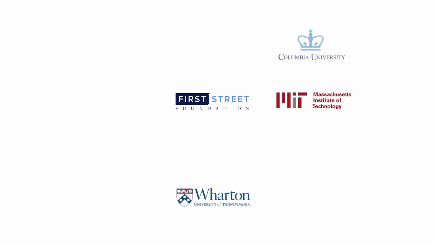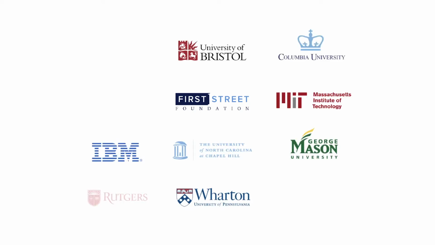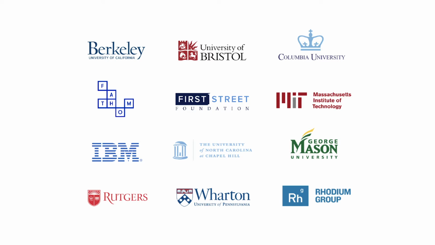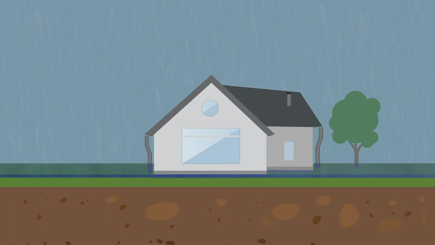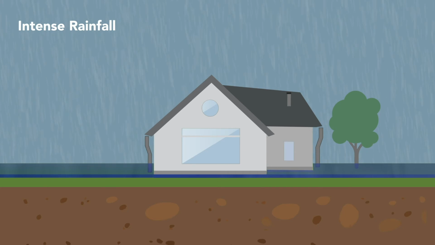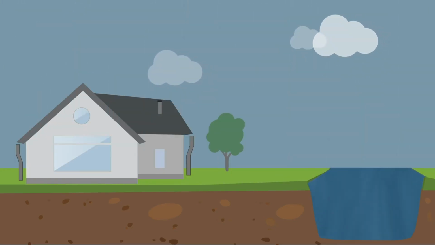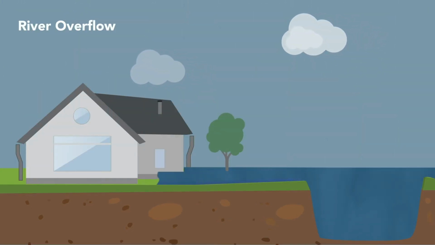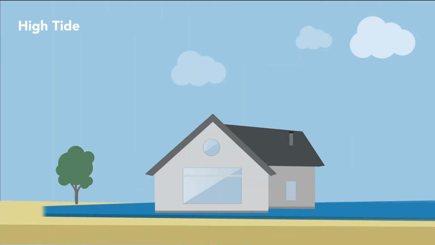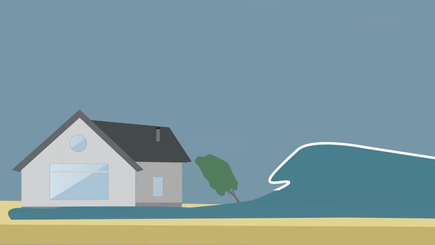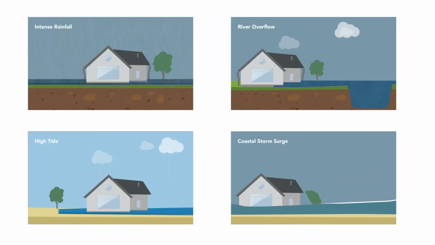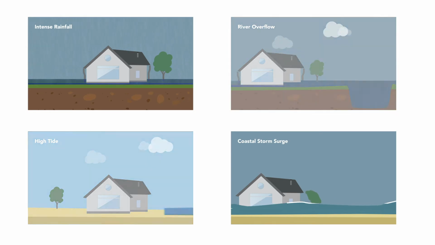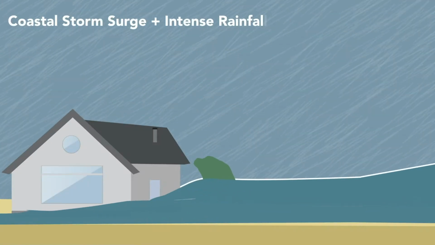The peer-reviewed model used by Flood Factor was created thanks to an unprecedented partnership of more than 80 world-renowned scientists, technologists, and analysts. The model allows Flood Factor to incorporate risk from all major types of flooding, including high-intensity rainfall, overflowing rivers and streams, high tides, and coastal storm surge. Because these different flood types are often interconnected, they are first analyzed independently, then coupled together where appropriate.